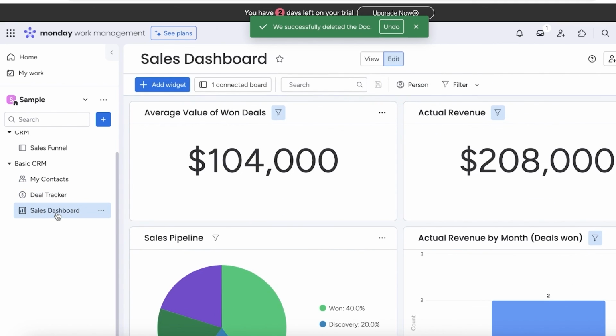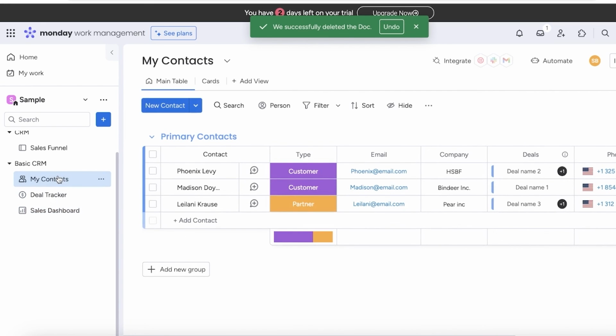So just like that, we have generated a CRM template, and you can customize all the information within this template. So things such as your items, categories, campaigns, sales pipeline, all of that can be customized. And then in this folder, you will have all of the important boards you need.